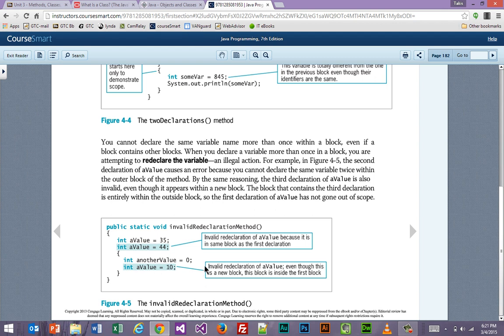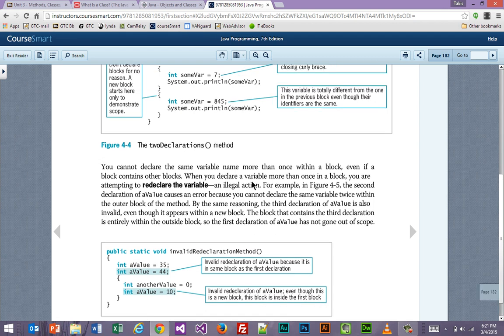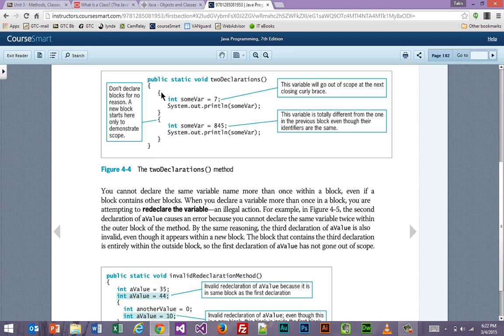All right. Now, this is considered invalid too. It says even though this is a new block, this block is inside the first block, so it will work. Here, these two blocks are on the same level.